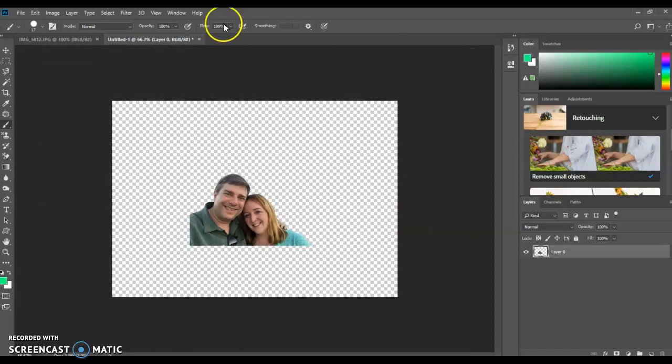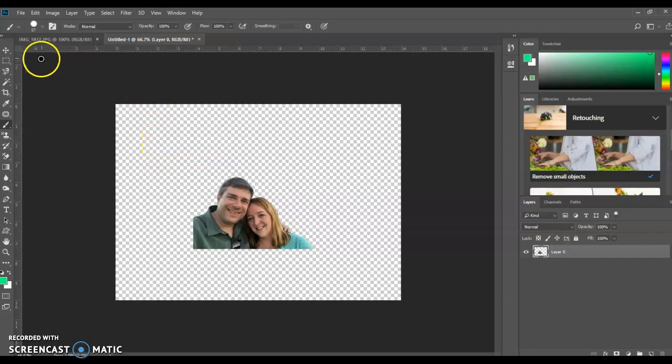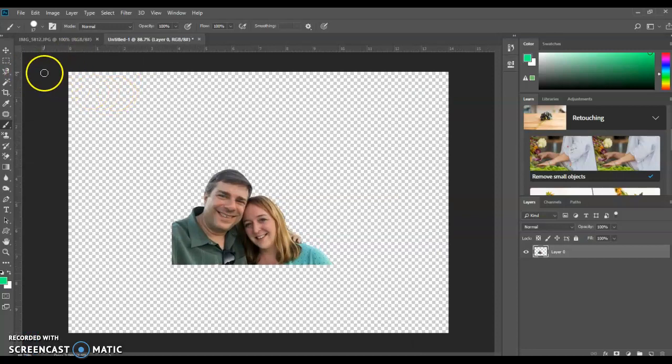I'm going to pull up my rulers. That's Control R or View Rulers right here. And when I see that, you can see that my 0 point right here is set to the corner. And when I pull a ruler down, I'm just going to click right here where the numbers are and drag down, and you see it pulls a line down for me. Just click on the numbers, drag down, and if you remember, I made this 12 inches tall. So I'm going to pull this down, 14.